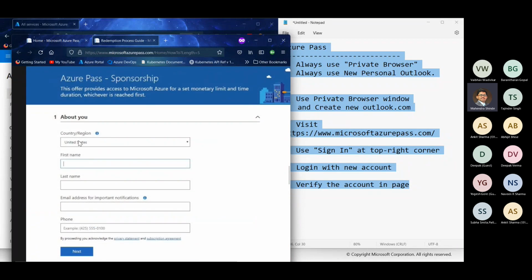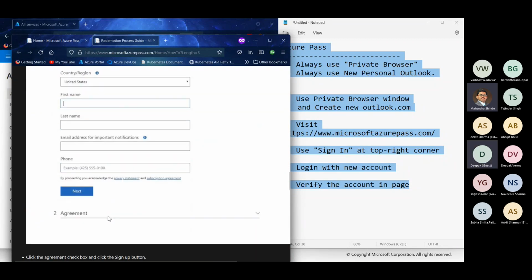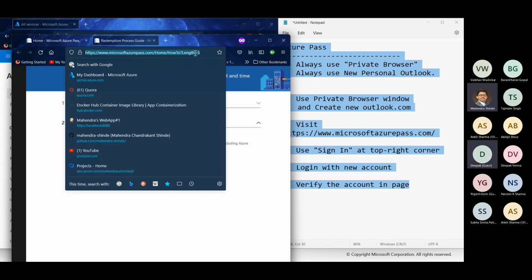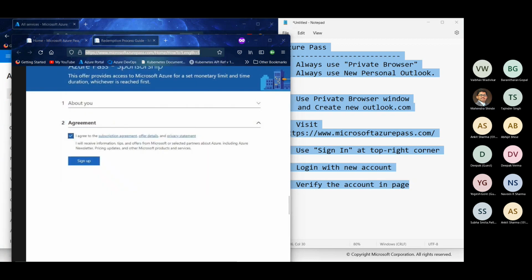Here you need to enter country, first name, last name, phone number, email address, click next, accept the license agreement. Now there might be multiple checkboxes. Select only the first one, agree to the subscription agreement and sign up and you are good to go. Let me share this link also with you.